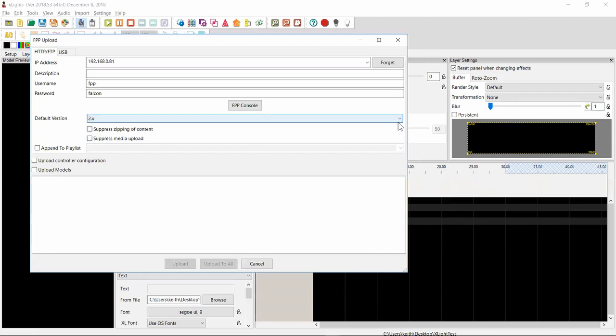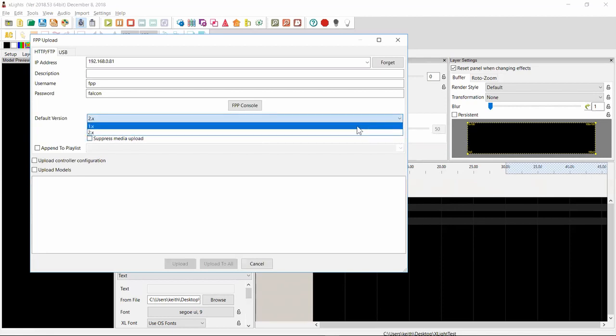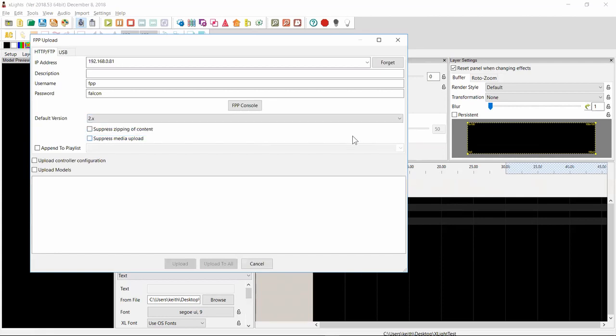Sometimes, for instance, if you've got a UI password on the Pi or a few other things like that, we can actually struggle to detect the version. And if that's the case, you can come here and say what type of Pi it is. If we don't successfully detect the version, then we'll default to either 1.x or 2.x and use the various methods that are appropriate for that type of Pi. Generally speaking, we'd recommend you leave this at 2.x, and if you run into issues, drop it to 1.x and see if that helps. So that's that stuff.